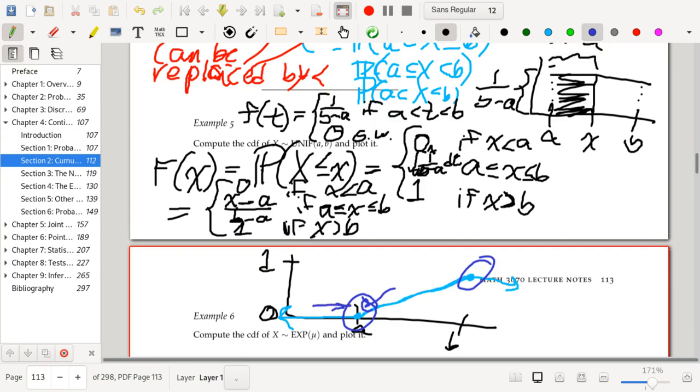The right-hand limit is equal to the left-hand limit at all points, so it's a continuous function. And this is basically one way we could say what the difference is between a discrete and continuous random variable. A discrete random variable has a CDF that is essentially a jump function and flat everywhere else. If the function either doesn't increase or it jumps, it does one of those two things. And that characterizes completely a discrete random variable. That's a way we could even define a discrete random variable.